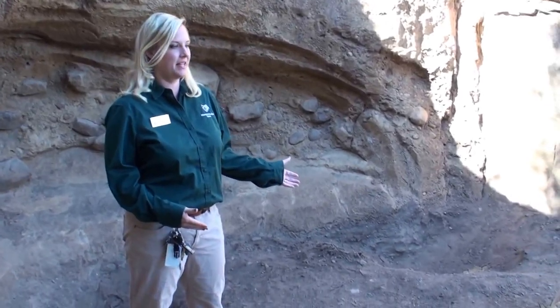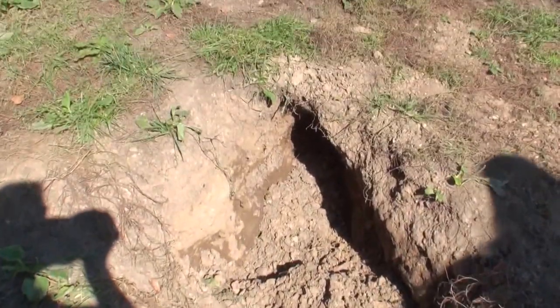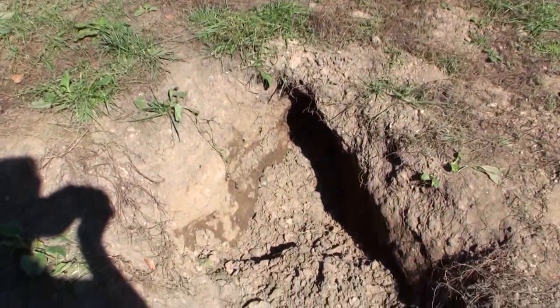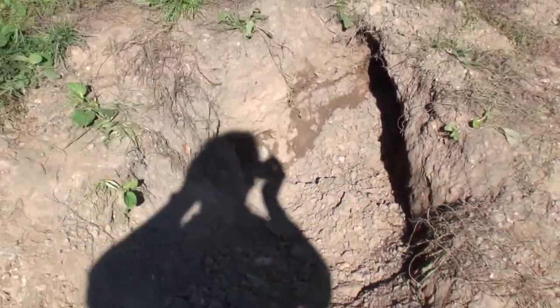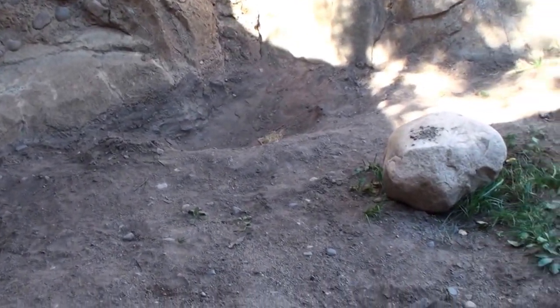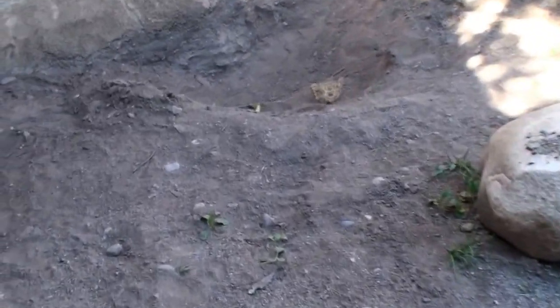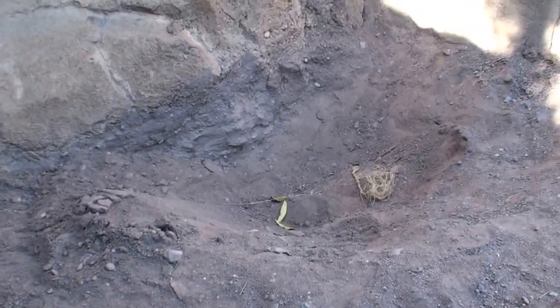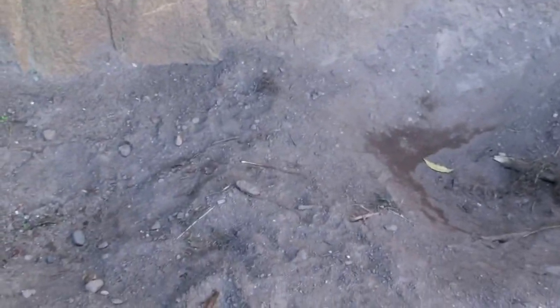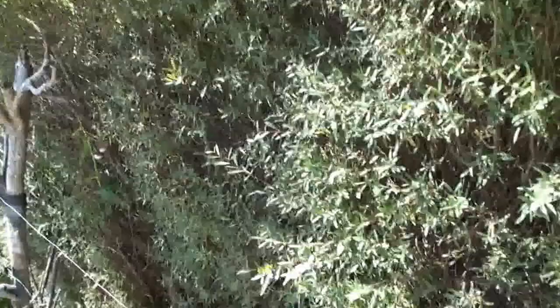Right now we're standing in what's known as the Dig Pit. When this exhibit was designed, there were several areas intentionally made to give enrichment activities to the bears or encourage them to spend time near the windows where guests might see them. The sand is cool on a hot day, there's some shade here, it's a nice place for the bears to take a snooze. But bears also like to dig, so the bears dig up everything in this exhibit that they can get their hands on. Most of what you see for vegetation in this front part of the exhibit is just grass and weeds — that's really all that can survive with all the bears' digging activity.